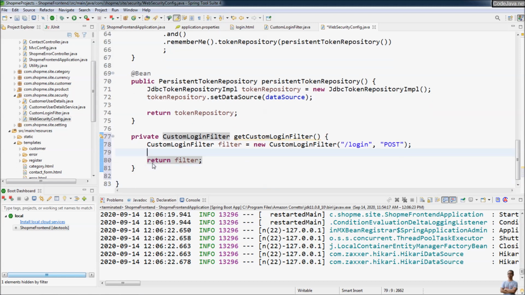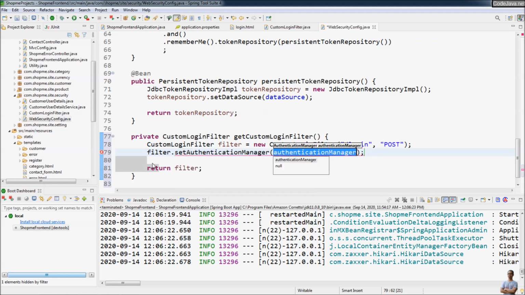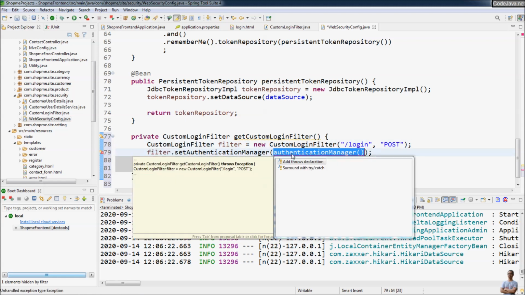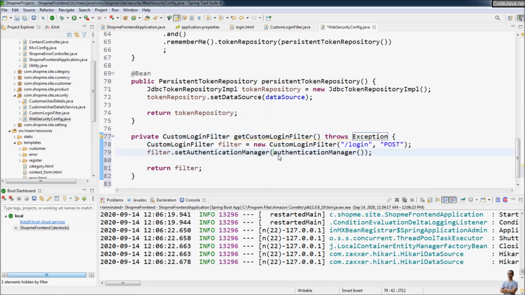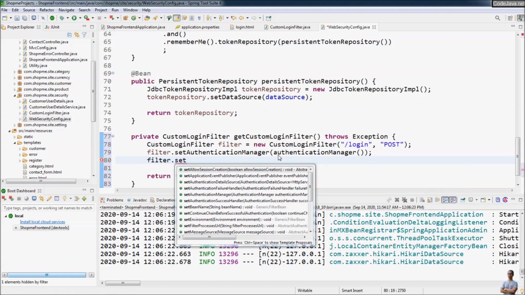And we need to configure this filter a little bit. Filter dot set authentication manager is a default authentication manager provided by Spring Security. That throws declaration. And we need to also set the authentication failure handler.